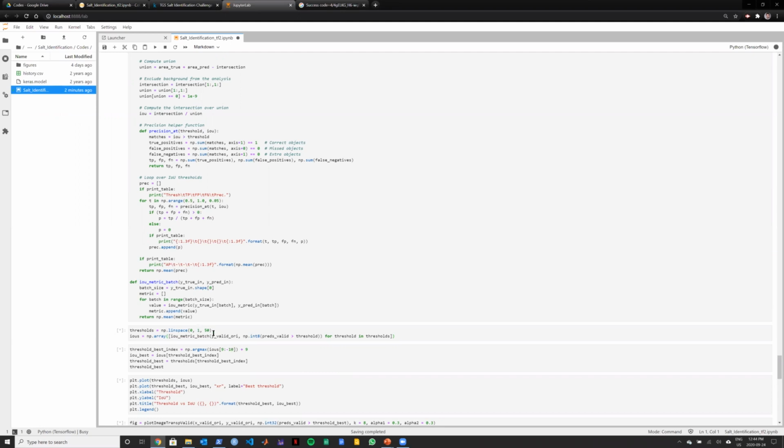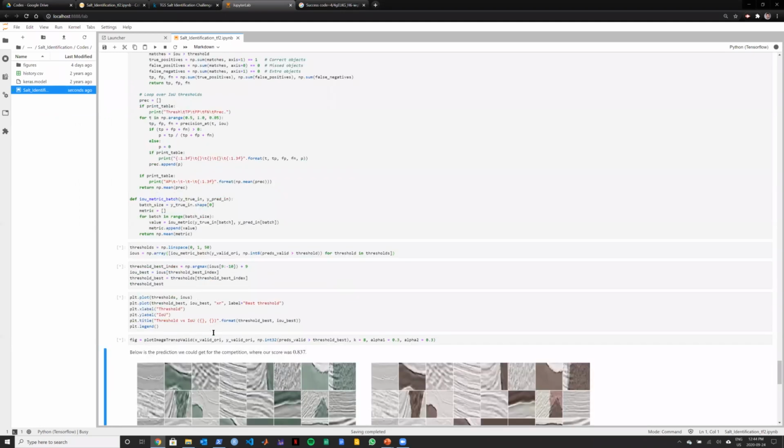Then we're just going to select our best threshold, the one that has the highest IOU, and plot the best threshold, the IOU per threshold, and the new predictions that we get with the new threshold for the probabilities. So just waiting here to run.